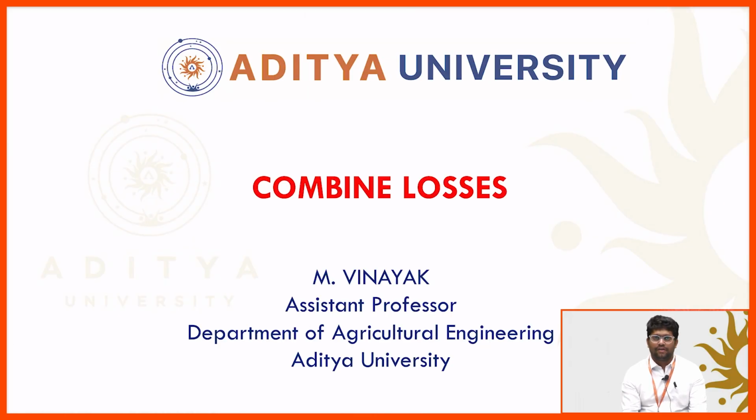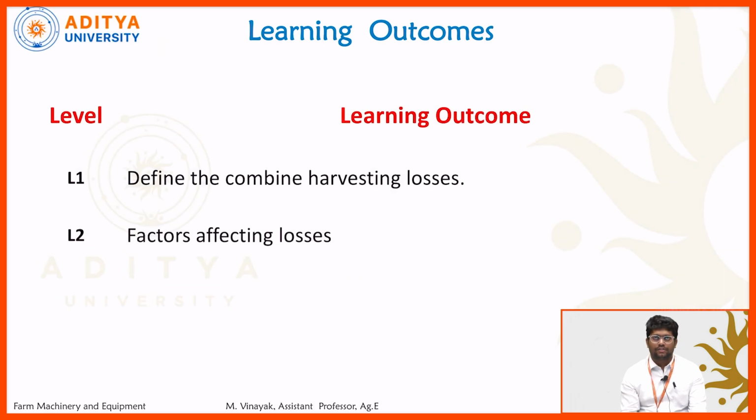Up to last class, we have seen the combine harvester and classifications of the combine harvester, and different factors to consider before operating the combine harvester. Today's class, we will discuss the different terminologies related to combine losses. These are the learning outcomes of today's class: define the combine harvesting losses and the factors affecting the losses.